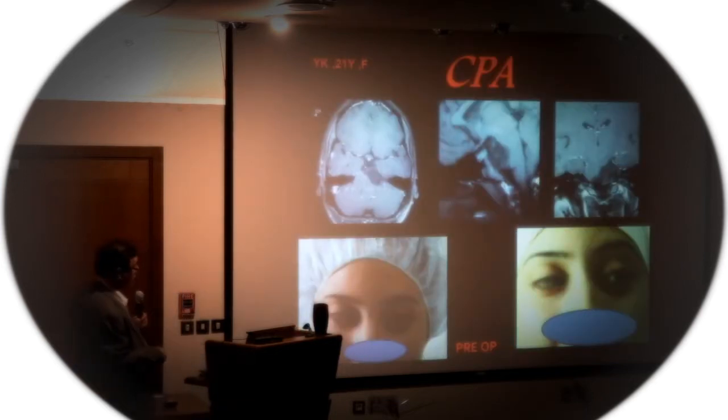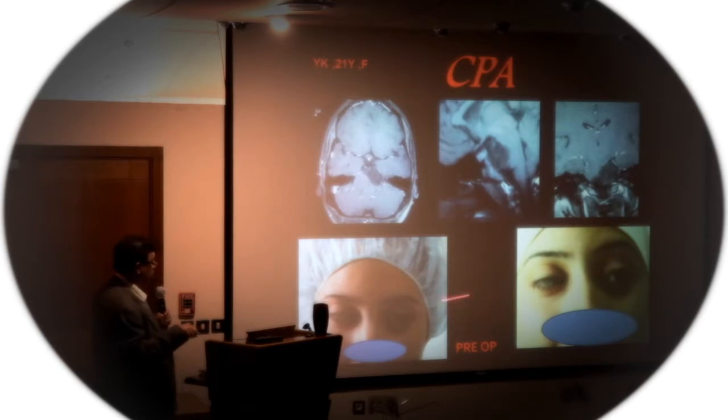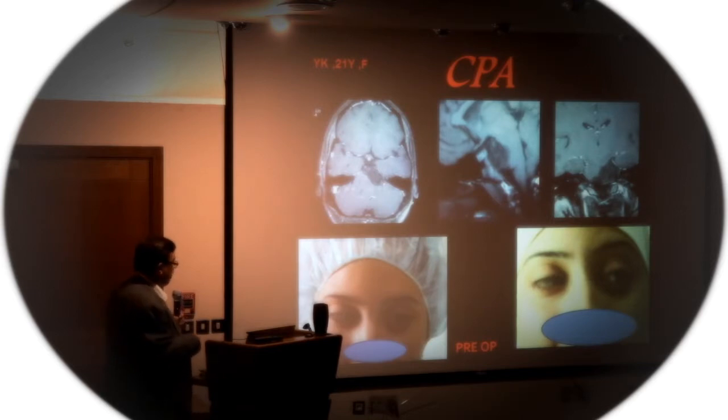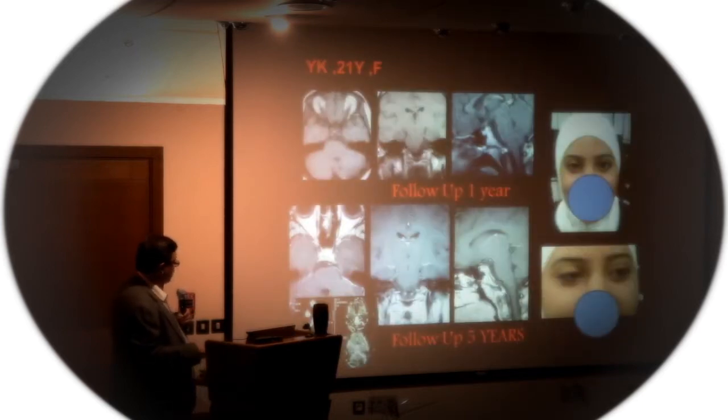Or in the cerebellopontine angle, this young girl here from Jordan who came with a sixth nerve palsy. And she was treated with eye drops. And she was thought to be maybe diabetic. She was not. So just eye drops would not suffice. Any young patient with sixth nerve palsy, think of a cerebellopontine angle lesion. Any young patient with hearing loss, think of an acoustic neuroma. Don't think of wax. So we did her surgery and we followed her up, and she got married, and I was invited to her wedding.